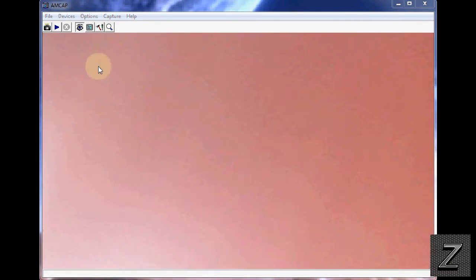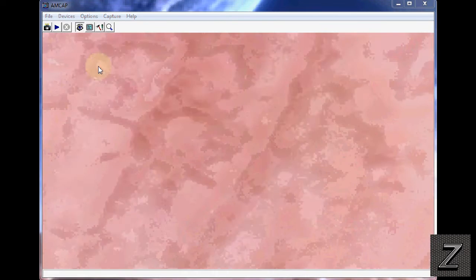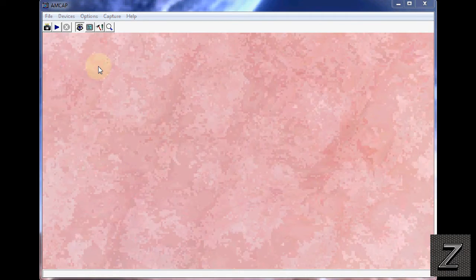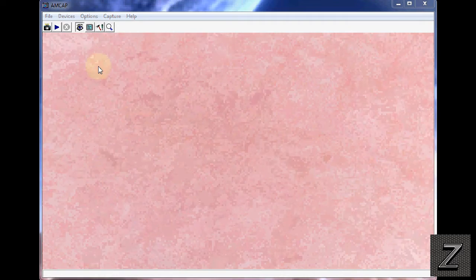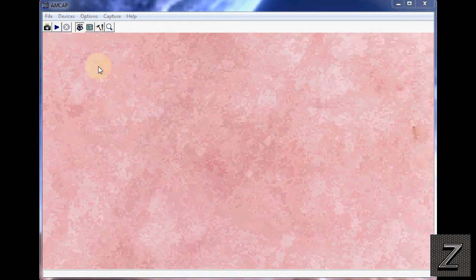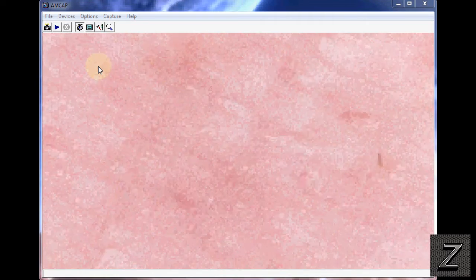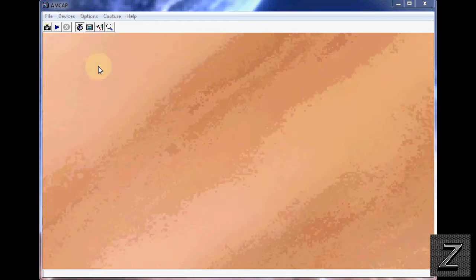Look here quick. Here's another table next to me. It's got a wood grain. There's my hand. That actually doesn't show up too bad. I guess I hadn't tried this before. So for skin inspection, it would work good. If you're not a doctor, I don't know why you'd need to inspect your skin. Maybe if you want to inspect your tattoo, you could try that. But that's all there is to it.